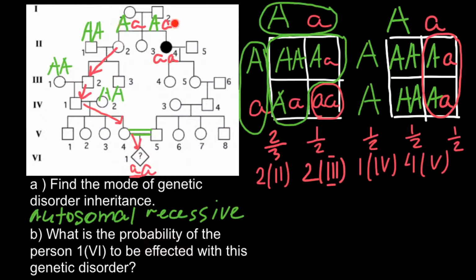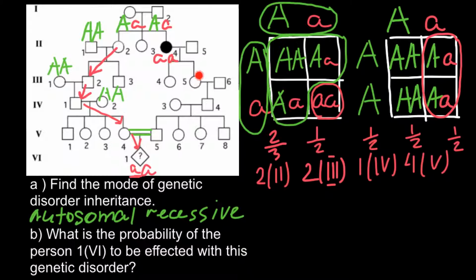Should we start from the parental generation or not? Actually not, because we know that this person number 4 in the second generation is obligate homozygous recessive, and this gives us information, and we start our calculation from the next person in generation number 3.